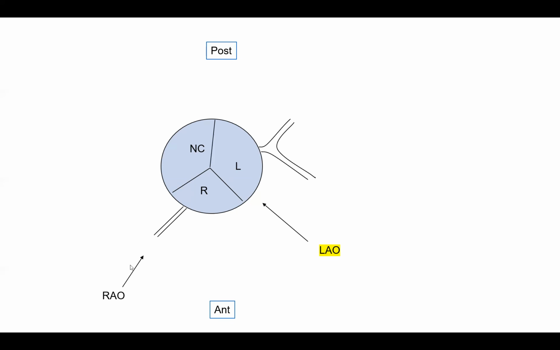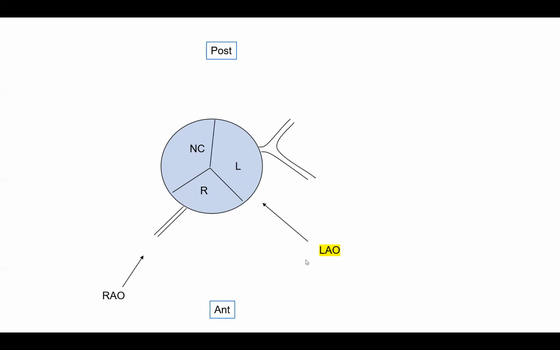Whereas if we're trying to engage in RAO, we will have to make the catheter look at us or away from us. We will be in line with the catheter, and it will be very difficult manipulation. On occasion, I do use RAO to engage. LAO allows a good spread of left-right. RAO allows a good spread of anterior-posterior.